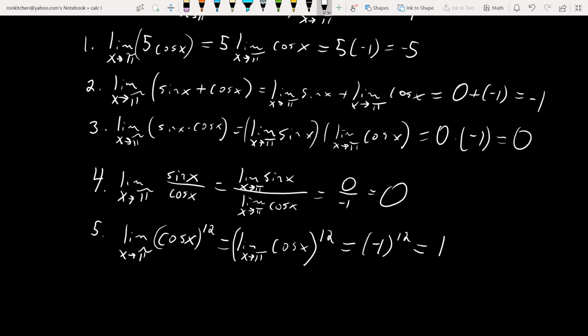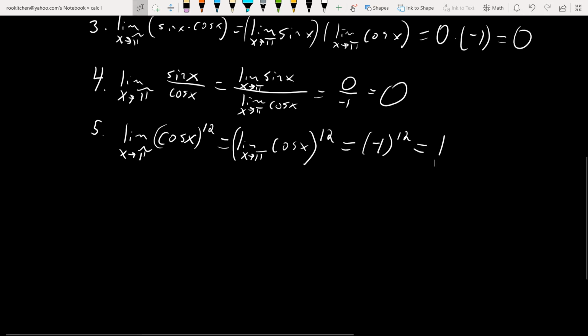Okay, so that's theorem 2.2. If you look above at all these 5 points, you could have literally just done a substitution. But sometimes when the problems are much more difficult, it's advantageous to split it apart and see if you can figure out the individual limits. So long as the individual limits exist, then the product, the sum, or the quotient will exist. Okay, let's move on.